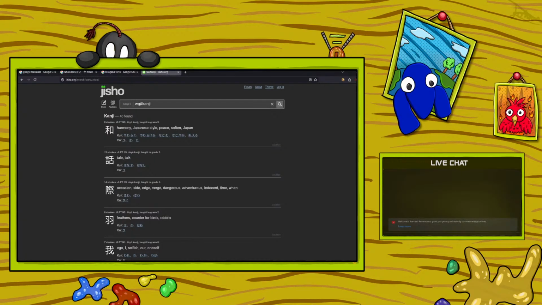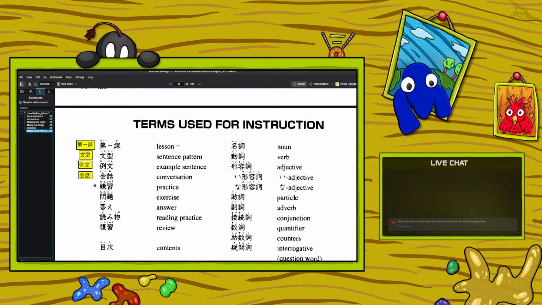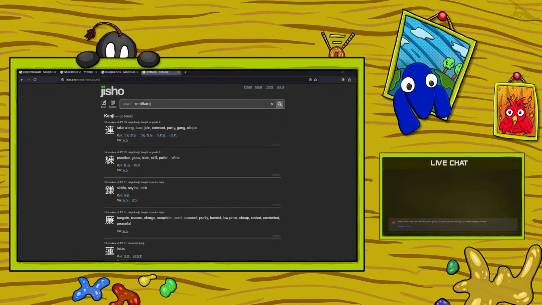So we're going to type in Ren. Alright, Ren. And then what do we need from that? We need this one. 6 stripes on the bottom. Practice. There you go.